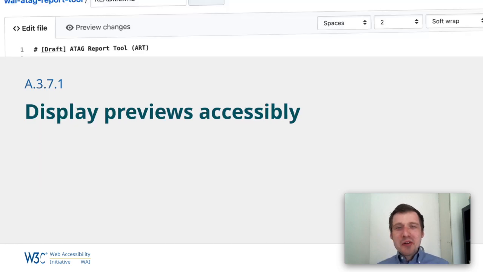Previews are a big thing in authoring tools, so you want to make sure that previews are displayed accessibly. This is a bit different for tools that exist on the web, because they are usually in a browser. So the preview will usually be a web page, and the accessibility of that will probably be the same as the accessibility of the actual product that you're shipping. But you want to make sure the preview is accessible, so that someone who has a disability is able to use the preview just as well as someone without a disability.